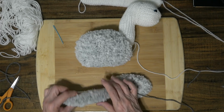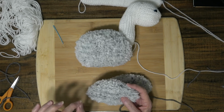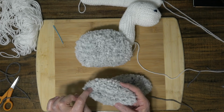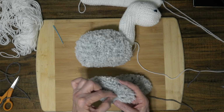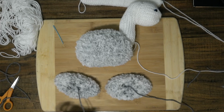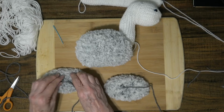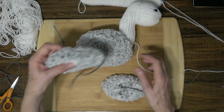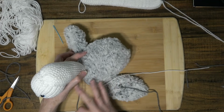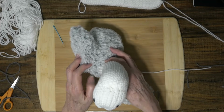Both my wings are sewn, and you'll see how forgiving the fur is. This is where we close the end up, and we didn't pull it snug. We just took a little bit of the slack out of the yarn and whip stitched close on our gray cast off loops so that the fur is not attached to anything. And here's the inside where we pulled the beanie shut. We can shape them. They're just adorable little wings. And now we have to place them. So you can see how they just look like they're flying upwards. Oh my gosh, just slip sliding around on my cutting board.